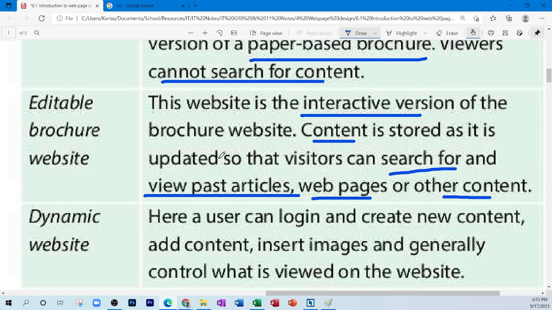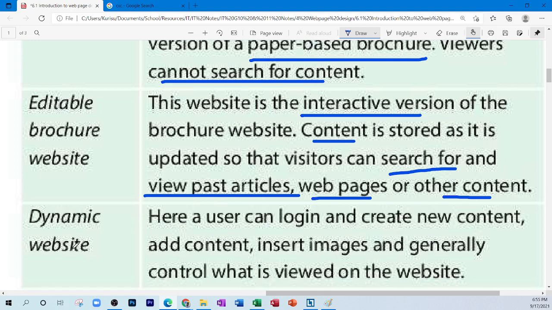Gmail, okay. You're getting the right idea, but on Gmail you don't really put content. You send content, but you don't really put content.